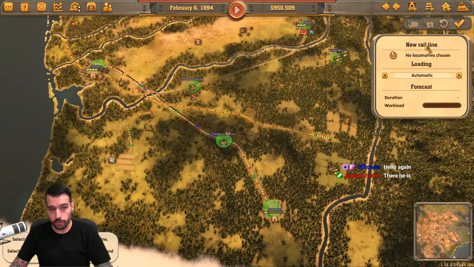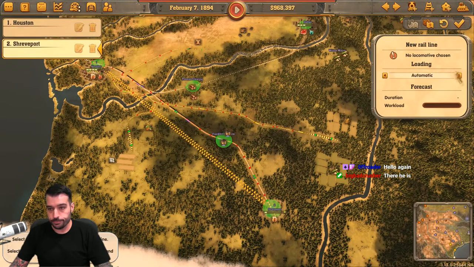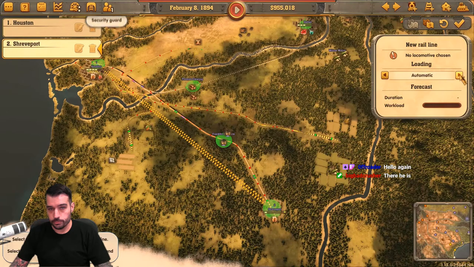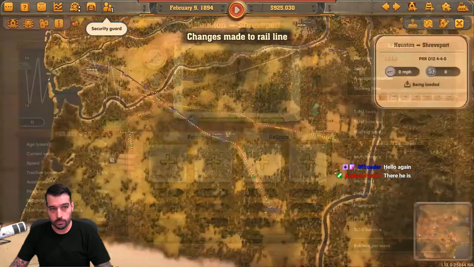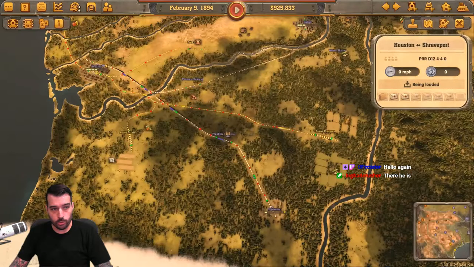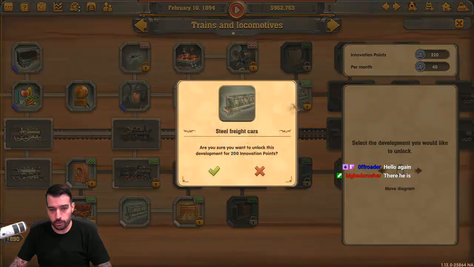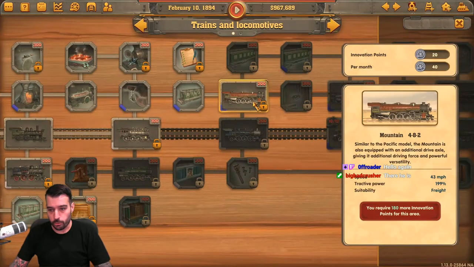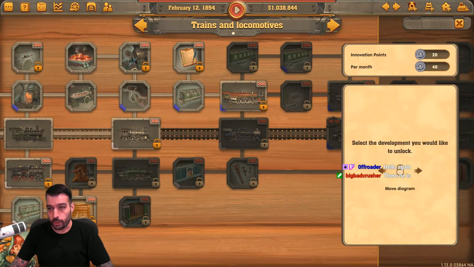And let's go ahead and set up a rail line from Houston to Shreveport. And it looks like we do have 200 innovation points. I'm going to go ahead and increase the transportation fee per freight cart. That is the most important thing that we're doing. Unlocking this would probably be next. Both of these. So I definitely want to unlock the Mountain freight.